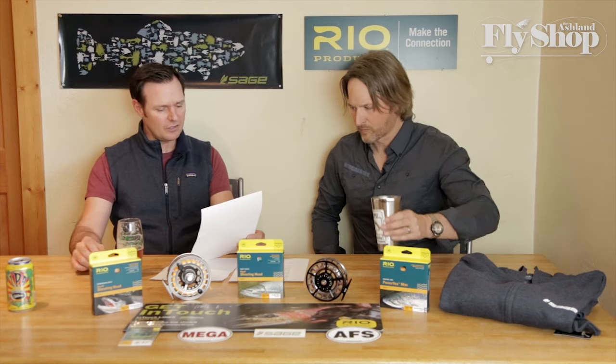A quick answer: use Max shorts on rods less than 12 foot in length. Use Skagit Max heads on rods between 12 and 13 and a half. And use Max longs on rods longer than 13 and a half. Simple rule of 2 to 2.5 times the length of your rod. That's the head at 2 to 2.5 times the length of your rod, and that's an equation we've been floating around for a long time.